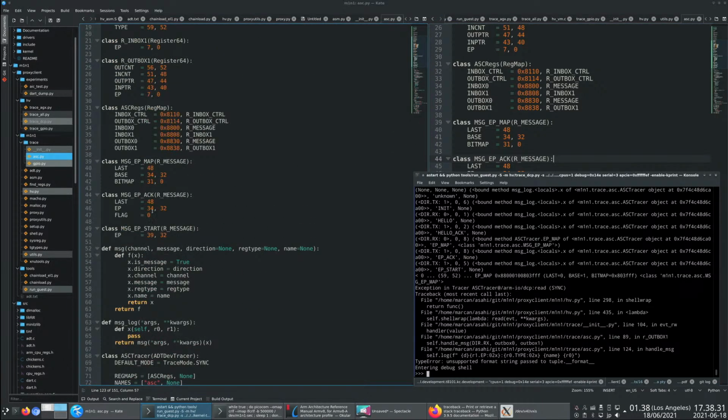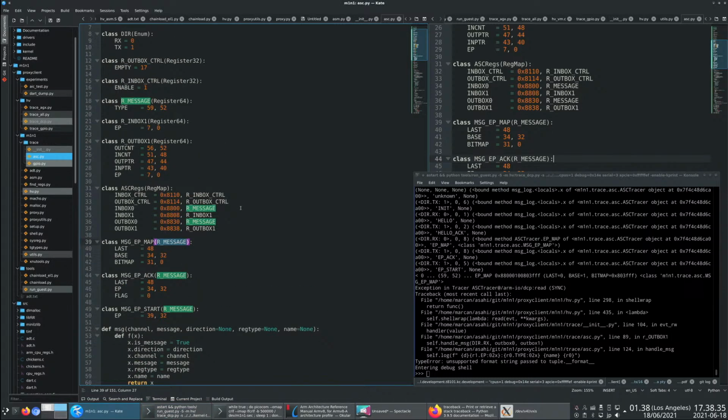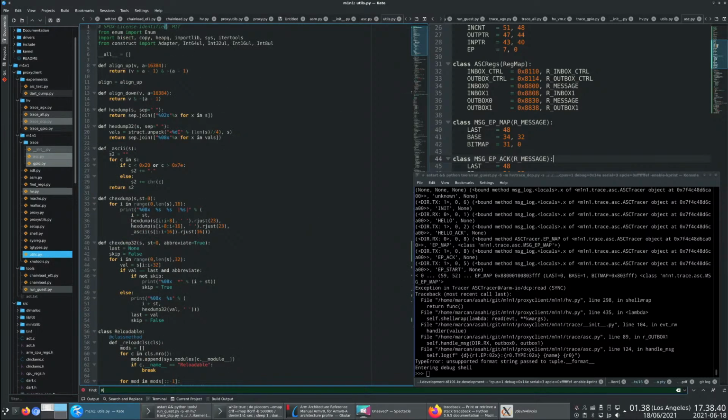Message EP map. Oh, my register. That's a bug in my register class.